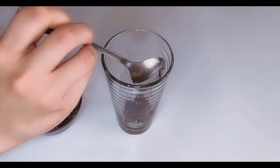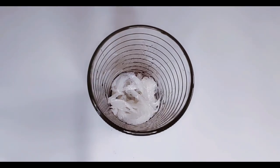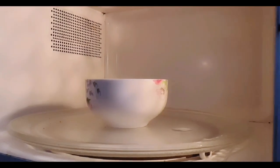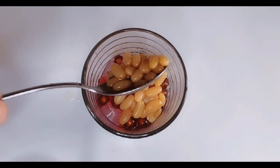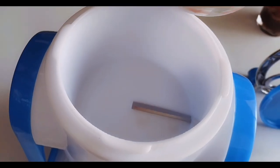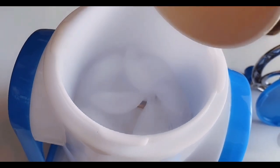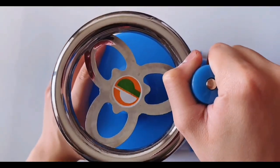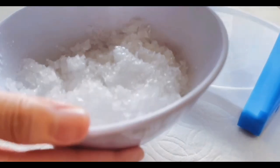Now let's pour in some of our red mung beans. Next, put in that sweetened coconut meat, then we can go in with our palm fruit, after that our coconut jellies, then the tapioca pearls — which can be microwaved for two to three minutes before being put in — and our white beans as the final ingredient under the ice. For the ice, start putting a handful of ice cubes into an ice shaving machine or a blender. I'm using a manual ice shaver and putting a bowl under to catch the shaved ice while spinning it. If you're using a blender, place the amount of ice cubes you want inside and hit the mix or ice crush button until the ice looks pretty crushed.